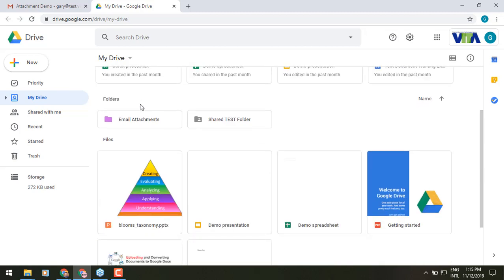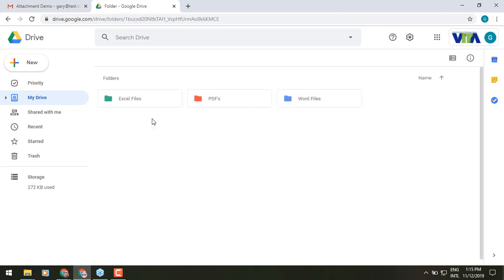Below that, you will see your folders. Your folders will always be at the top, and there is my email attachments folder that we talked about earlier, just to give you a peek inside my brain on how I utilize this. If I double click and go into this, it opens it up, and you'll see additional folders that are nested inside of it. As I said, I organize my attachments underneath specific file types: Excel, PDFs, Words. You could put whatever other type of files that you have, maybe other program files that you'd like to have there, but you can utilize that.